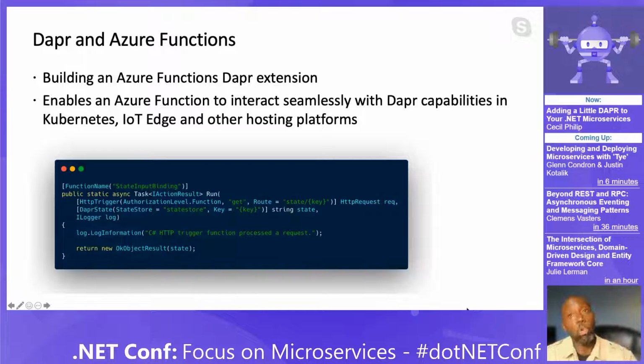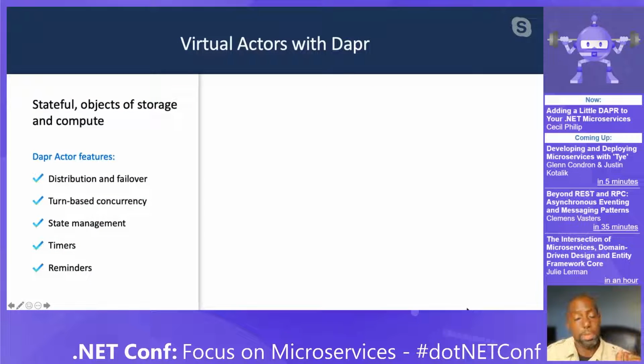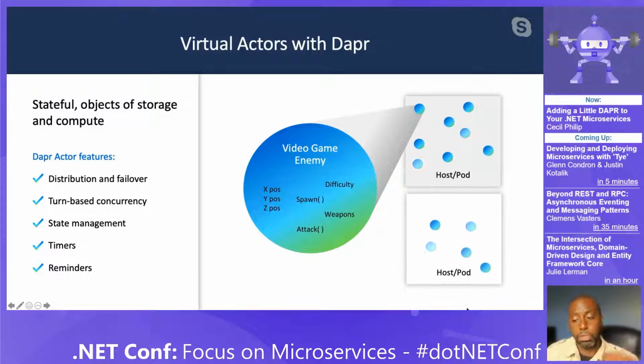Right now, if you head over to the DAPR repo on GitHub, you'll see there's a project that talks about integration with DAPR and Azure Functions. I know they and the Functions team worked together on creating these different input-output bindings for functions so you can use it with DAPR, which I think are really cool. One of the newer projects is DAPR Workflows, which essentially is the Logic Apps runtime, the same Logic Apps that we have in Azure today running within the context of DAPR. So if you have workflows that you want to orchestrate, you can have that running within your DAPR architecture and trigger there as well. There's also support for actors if folks are interested in that type of stuff.